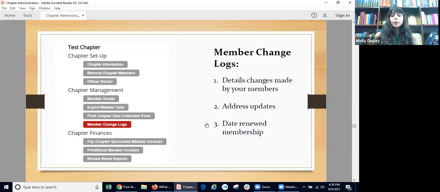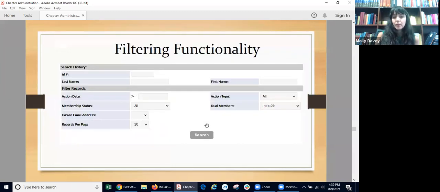It's also useful to look at who has renewed their membership. It also has filtering capabilities. With the action type, you can see how many people have joined your chapter. And you can put an action date.